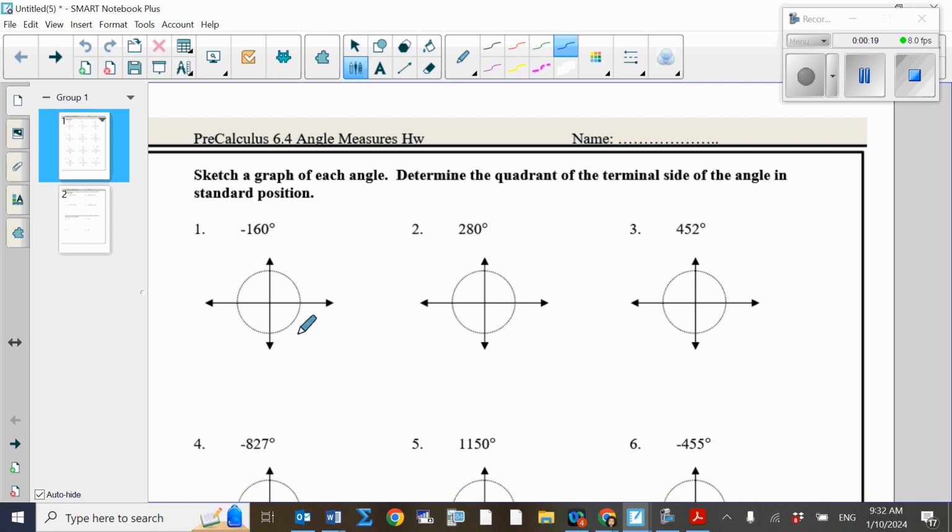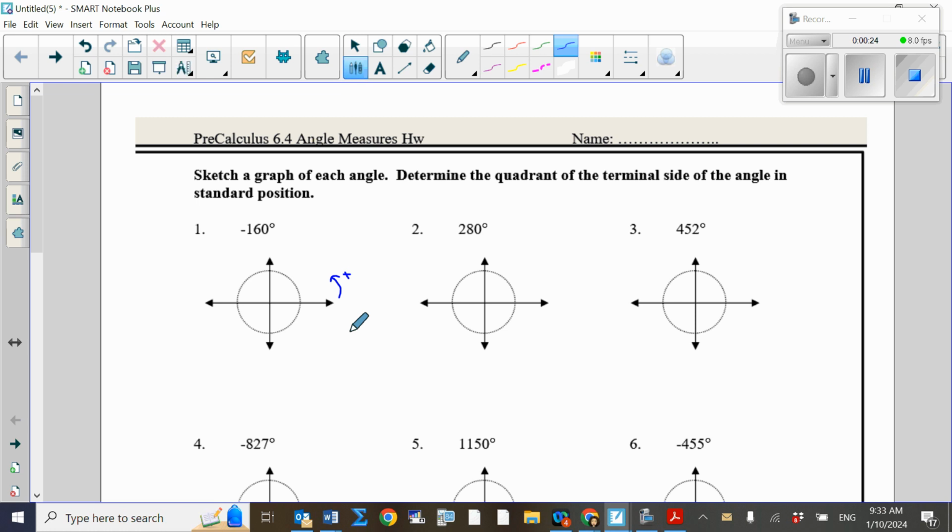So we know that on a unit circle on a coordinate plane, if we go this way, this is positive direction, and if we go this way, it's negative direction. So since this is negative, we need to go this way. We know it starts from 0, and then here we have negative 90, and this one is negative 180. So in order to find negative 160, we need to go from here, and it's going to be almost close to 180, somewhere around here. We don't need to be accurate, we just need to know an estimate of the angle. So this is my angle.